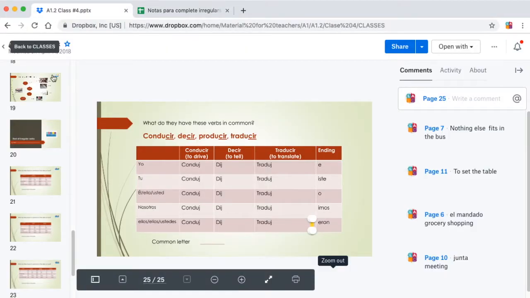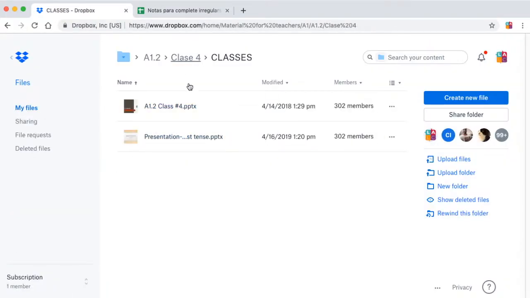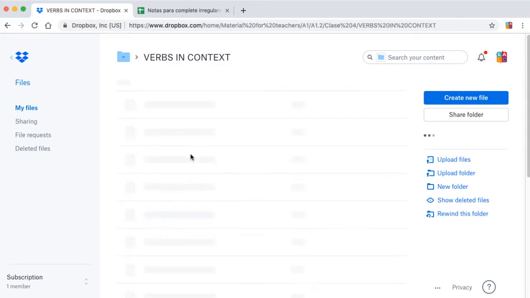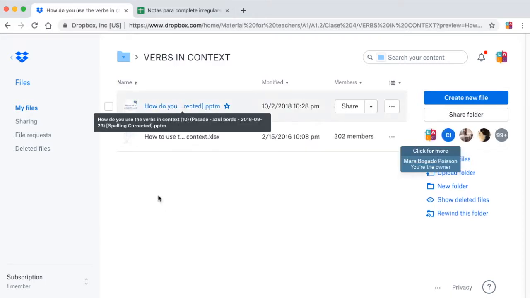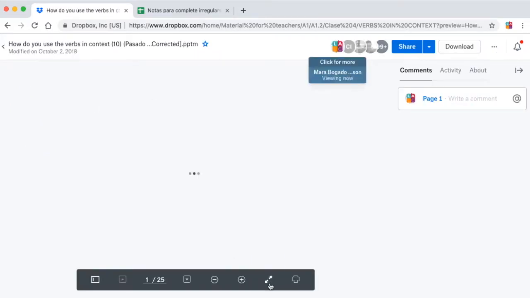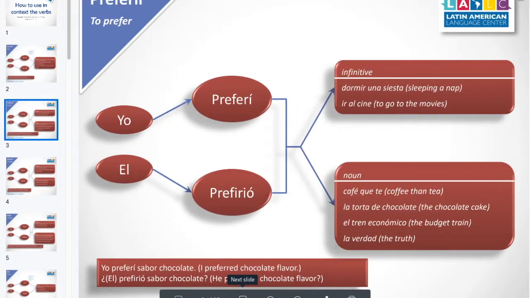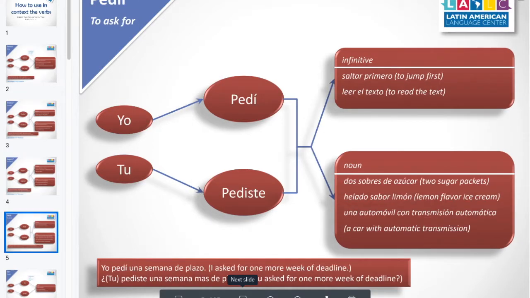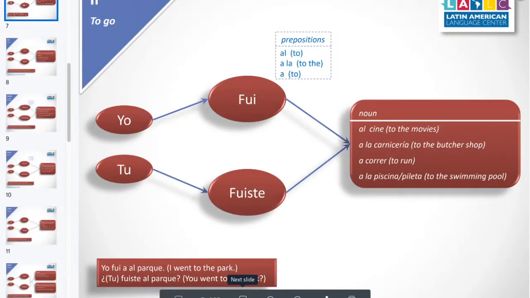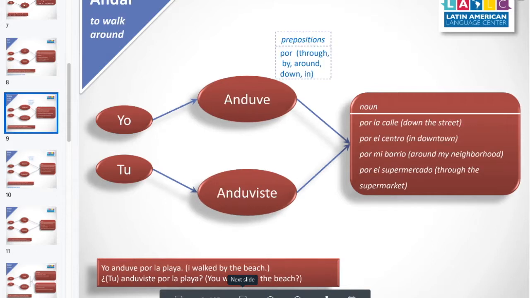Anyways, I added it in the section on how to use these verbs in context, which is actually as important or even more, because it's learning the conjugation but in a context. Like we did with dormir, remember? Preferir, sugerir. Now we're going to do it with these ones. So let's go to the first one, andar. Remember? We saw anduve, it changes to UV, right? Prepositions you should focus on for now is por.